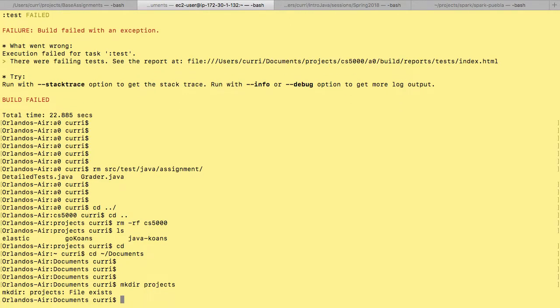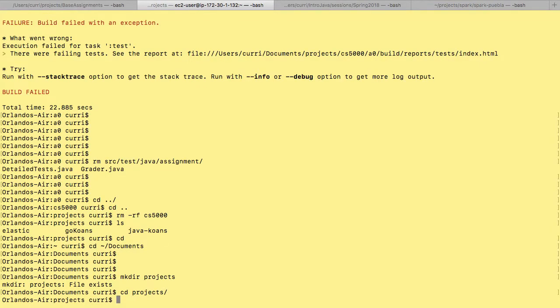I'm gonna do mkdir projects. I actually have already a projects folder, so it tells me file exists. It's a good idea to be reading what you did, but in my case, this is good. Then cd projects, and when you are typing commands, you can use the tab to autocomplete. So I didn't type PROJ, I type PRO and then tab, and that autocompletes for me. So I type less, get carpal tunnel a few years later, but also I don't make mistakes, because if I make a mistake, I realize it immediately, and it's harder to make a mistake in 2 letters than in 10.